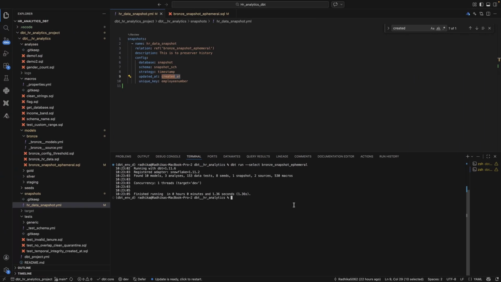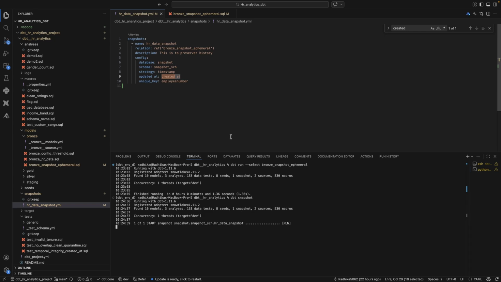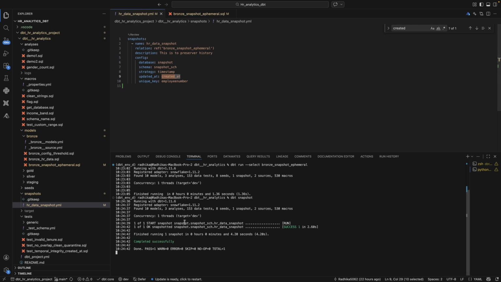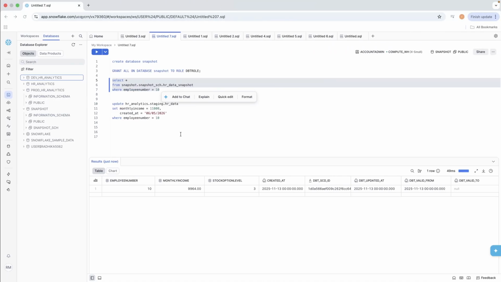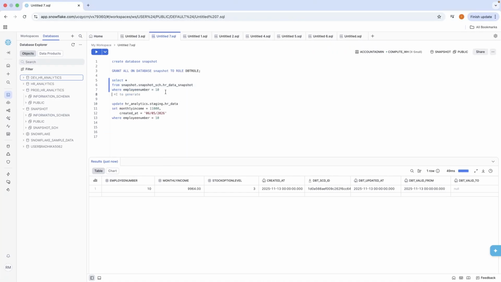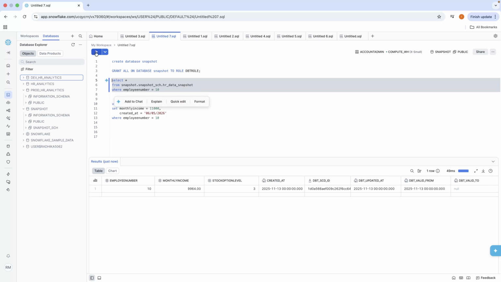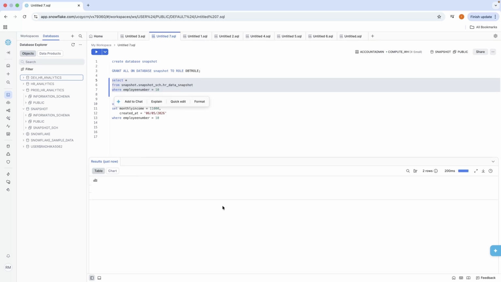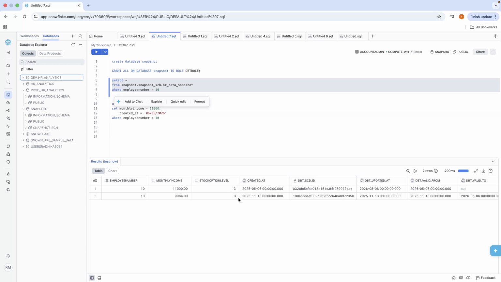But let's go back to our dbt, and in here I'm going to run dbt snapshot. Now as soon as I do this, you can see that this snapshot got recreated. And in here, if I now look at this, we're going to see 2 rows. So like I said, we are seeing 2 rows for employee number 10.